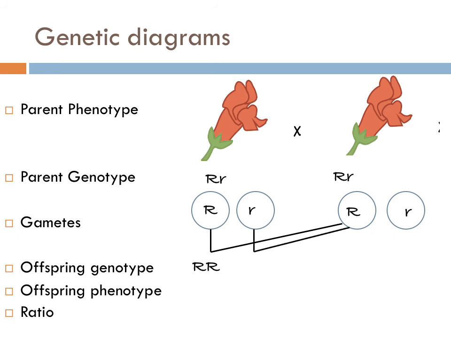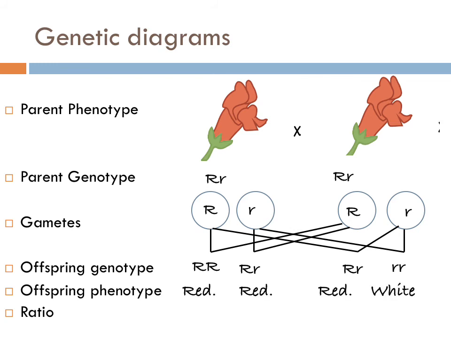It could be that the small r meets up with the capital R, and we always write the capital before the small, so it will always be capital R first and then small r next to it. The other probability, capital R with small r, so capital R and small r, and finally a small r and another small r, and this is the other offspring. So the phenotype here, what do you think? Do we have any white flowers? Do we have red flowers? We actually have 3 red flowers and only 1 white.